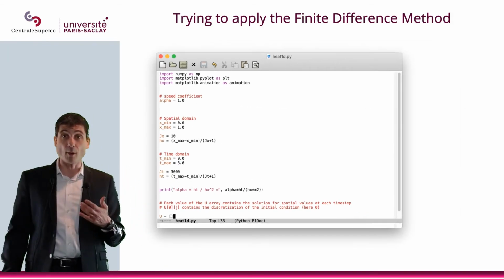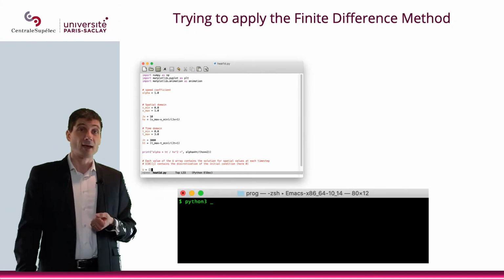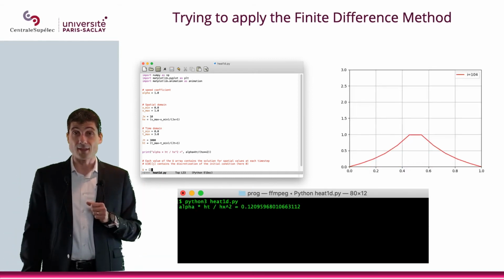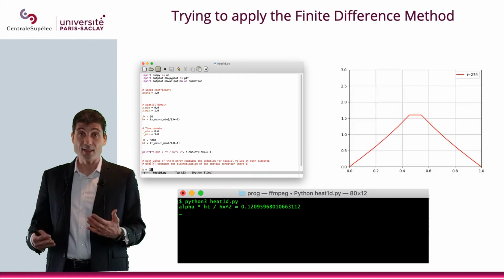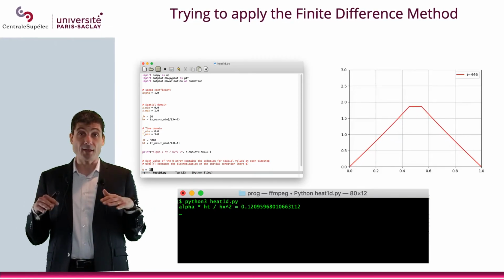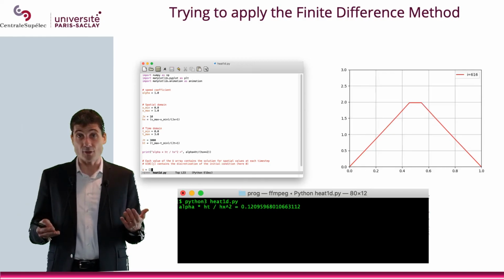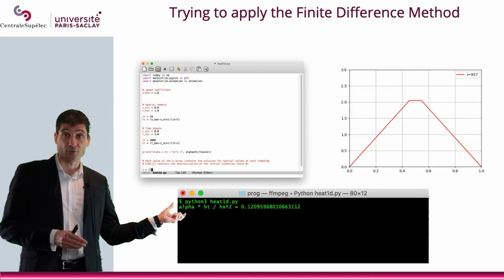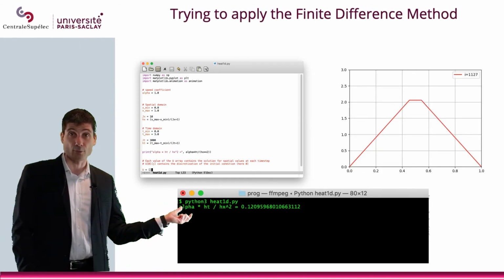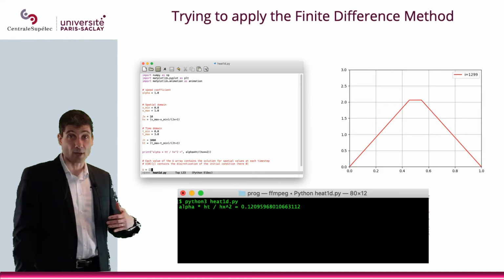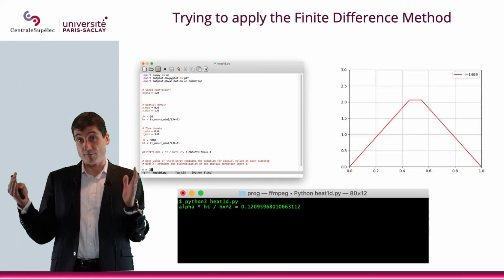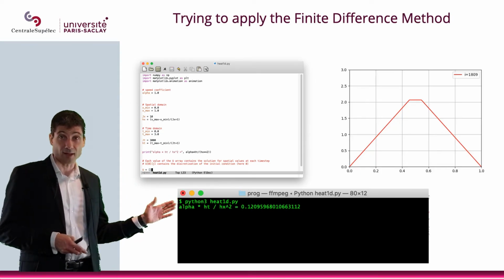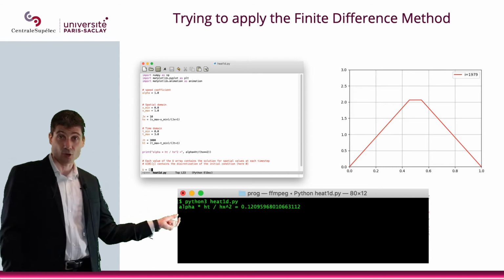Okay, so let's actually run our program. So let me run the program, and here is what I get. I get this simulation. As you can see, I start with a temperature that was 0, I mean, that's my initial condition. And again, we're heating only a part of the domain here, which is the center between 0.4 and 0.6. And as I keep heating, what happens? Well, the temperature in the entire domain actually increases, and it actually gets this profile here. And again, remember, we maintain the temperature at both ends.